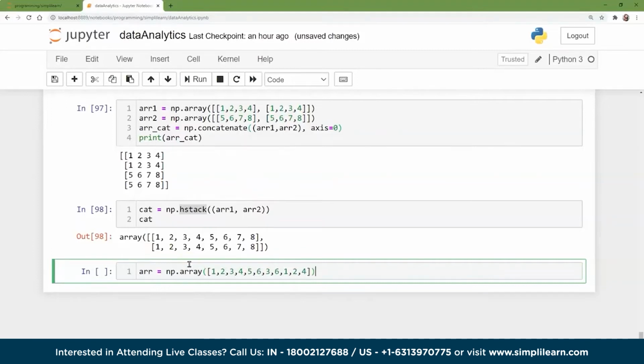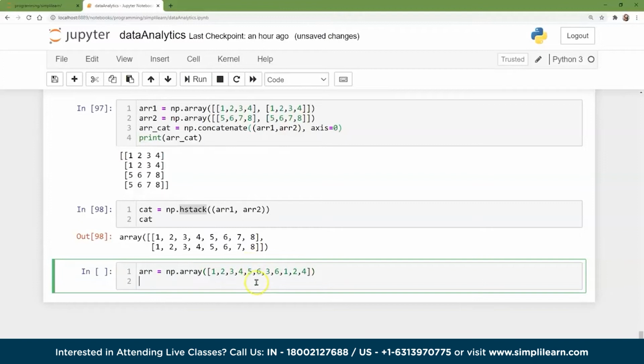Sometimes they call them set operations. But let's say we have an array, 1, 2, 3, 4, 5, 6, 3, whatever it is. You can see we generate a nice little array here. And what I want to go ahead and do is find the unique values in that array. So maybe I'm generating what they call a one-hot encoder.